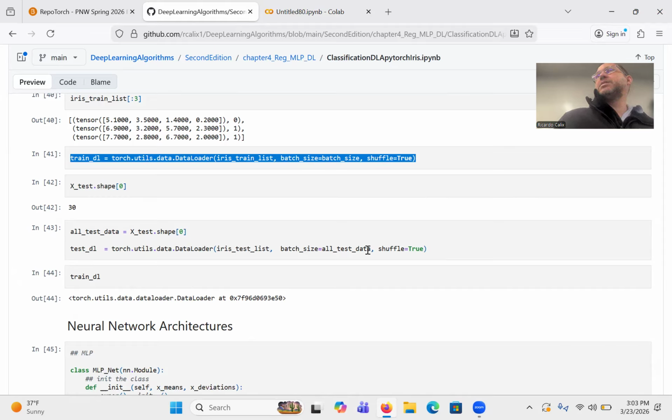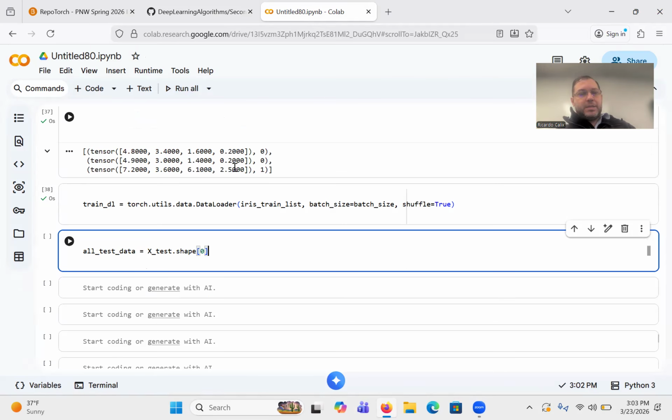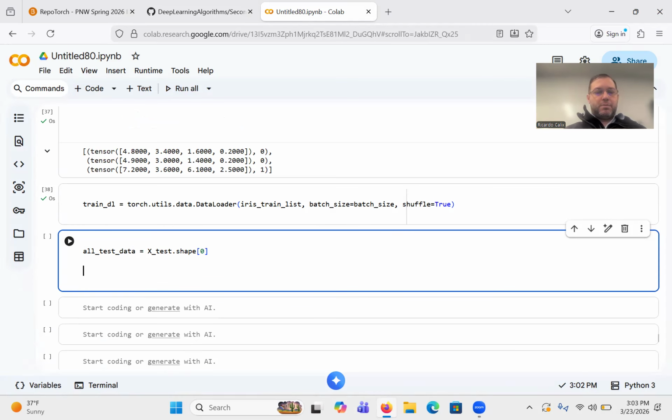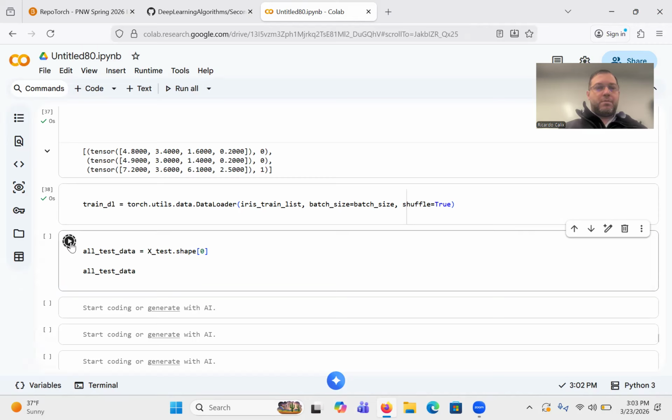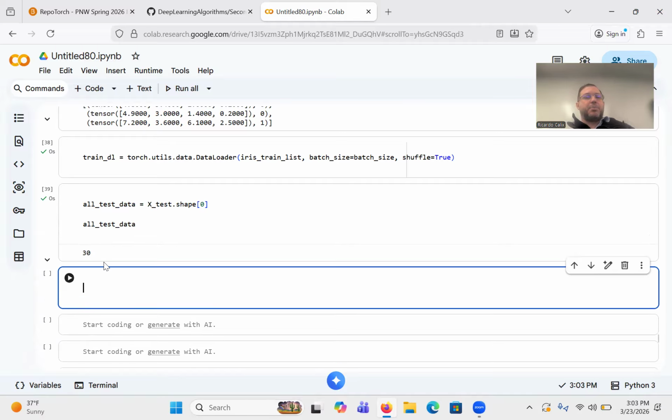Does this make sense, guys? All I'm going to do is grab X test shape 0. So I create a variable. If I print that one, it should be 30. Instead of specifying a batch size of 16, I'm just going to plug in that value.